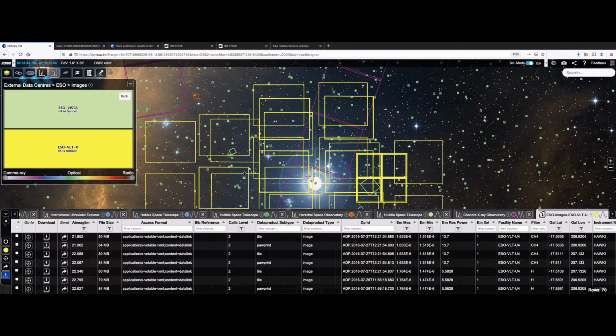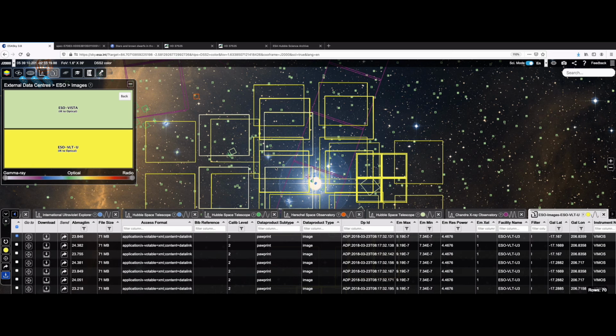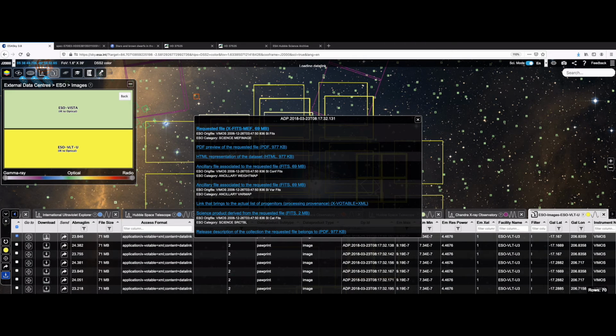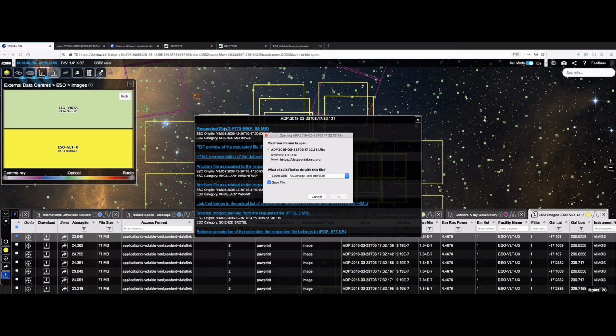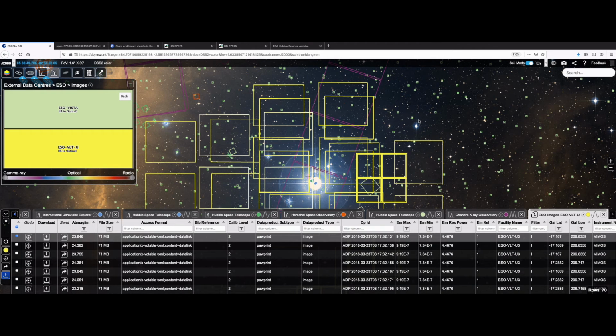This is still interactive, so we can select footprints on the sky and interact with the data panel. And if you want to download the data, you click on this access URL and you select the first one, which is the Science Ready Fits. Click on this and you begin to download the data directly from ESO. And you can do exactly the same for the other data centres.